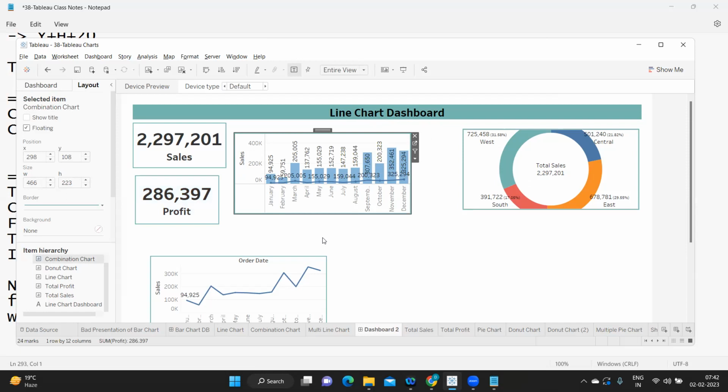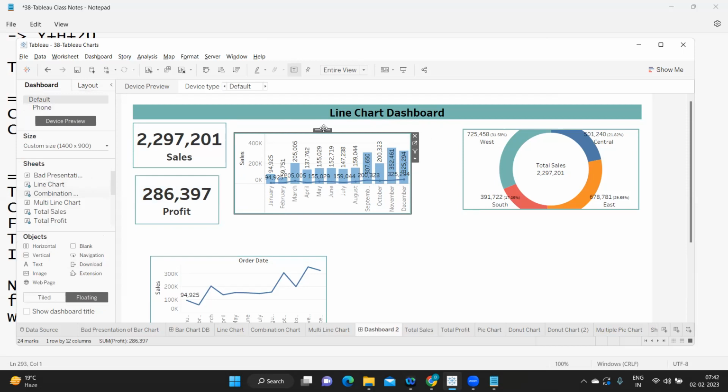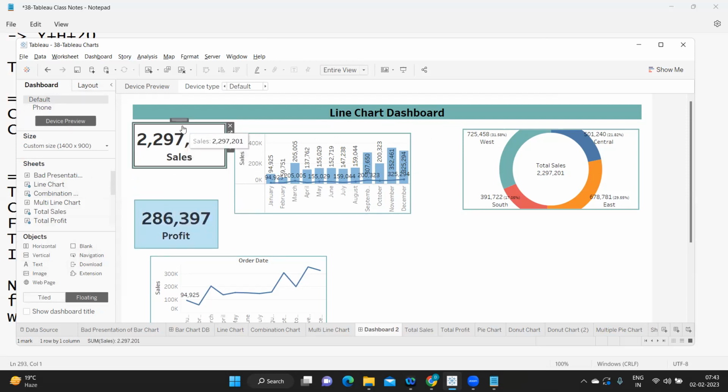Now I need titles to be added here for each of my objects. So let us do that, and I'm going to add a text object here. I just need to move this down a little bit.